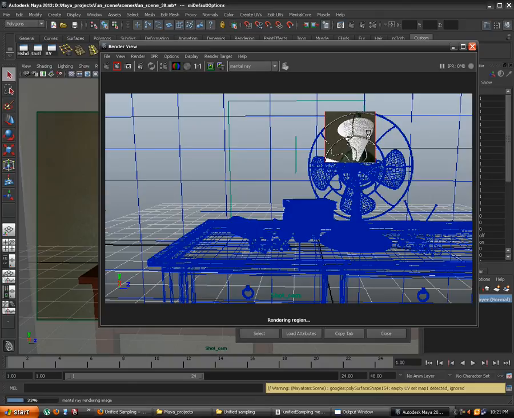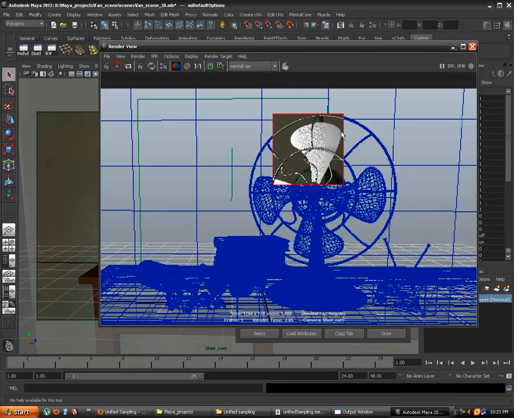So if you have been hearing about Arnold, that is also an unbiased renderer, this is sort of like doing the exact same thing. You have one value that you tweak, and everything is taken care of, similar to your, like we spoke about, DMC sampler. And I'm just going to kill this render and show you this. I'm going to go 1:1, and you can see that that's just gorgeous. Everything looks neat. So you're not going to have any of those issues.